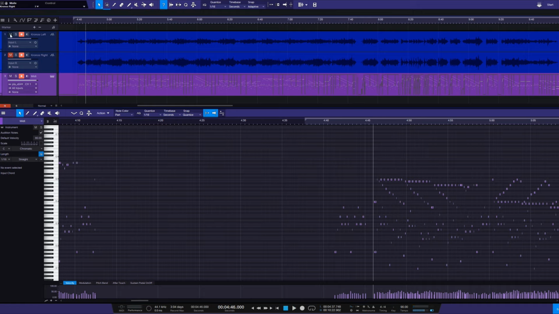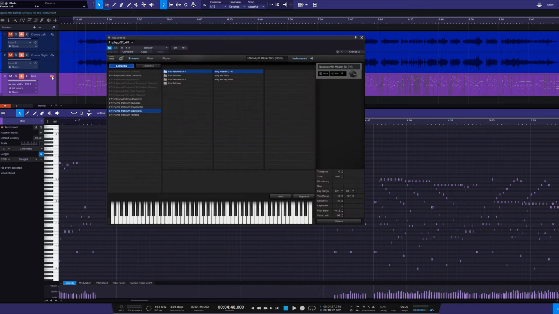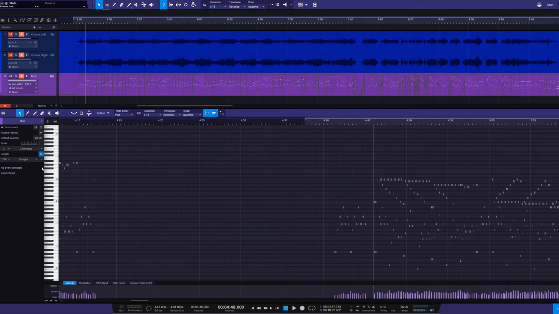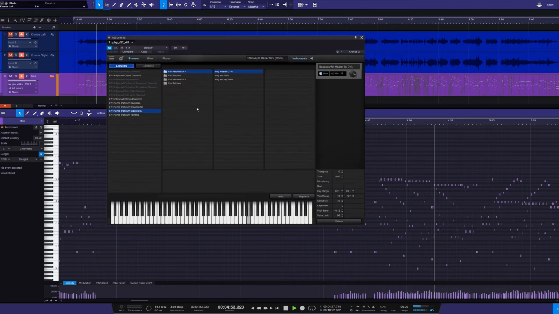Now MIDI doesn't have sound, you have to assign it sound. Right now, the sound on this particular one says Steinway there, but it's not. This is actually a Bosendorfer sound, and let's give that a little listen. But I can put the Steinway sound in, and let's do that while it's playing.